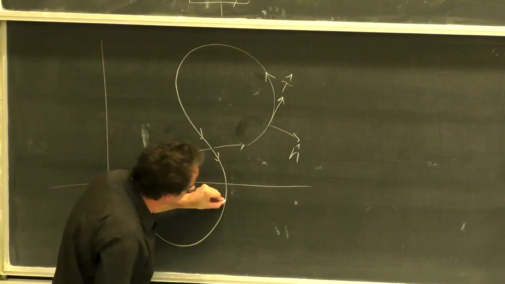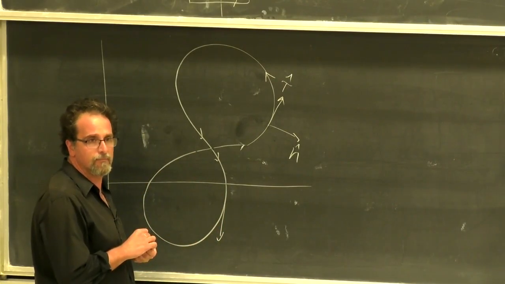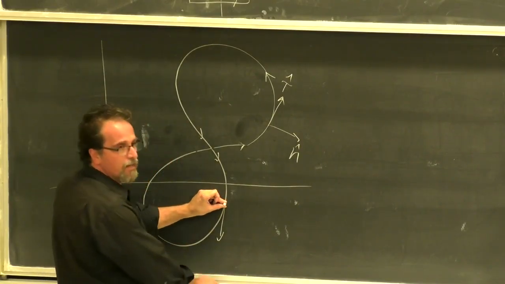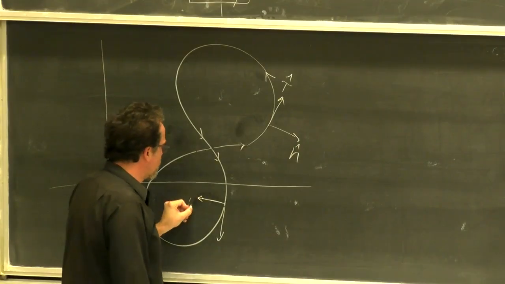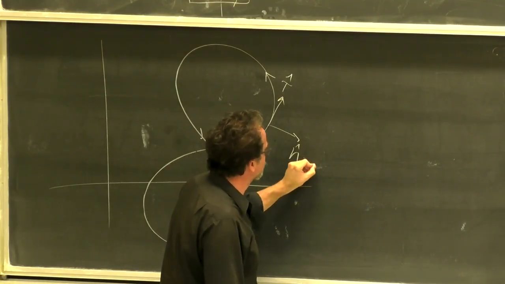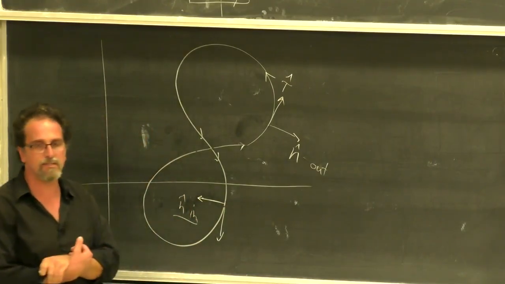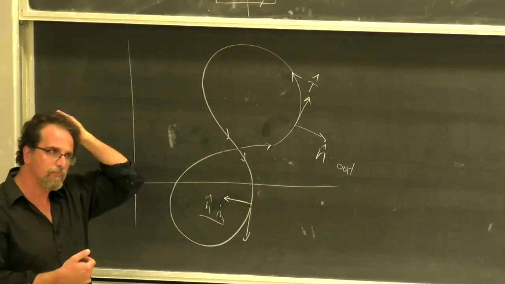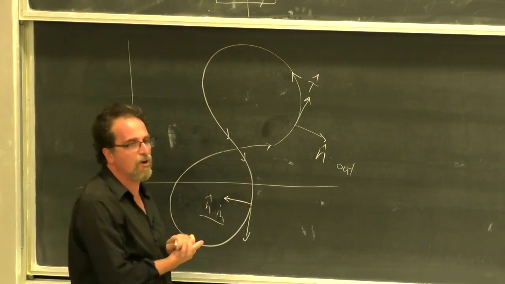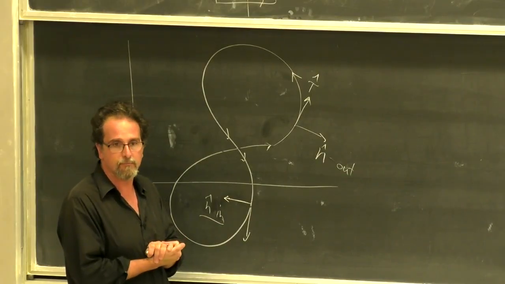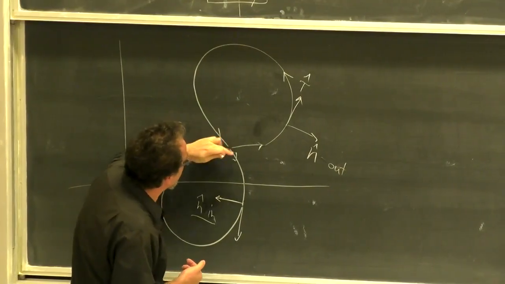But if I were to have my tangent vector over here going this way, t hat, and up is going this way, t hat cross up is now in. So this is in, and this is n hat out. And this is n hat in. I will do more of this in detail in a second. And this has to do with the fact that locally here, around this part of the curve, we are actually going clockwise.